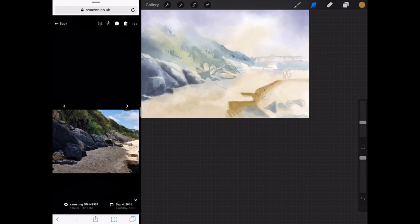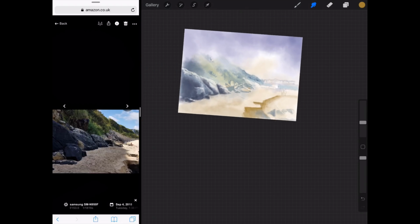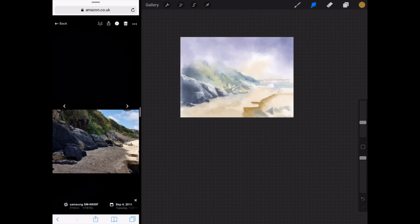And there we go, I'm softening off. I don't think I should have softened off the bottom of that. I think I should have left it. I think that was a mistake, because the sand has got a hard edge up to that line.